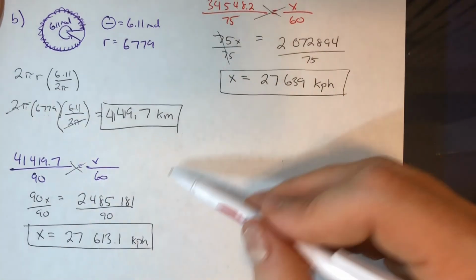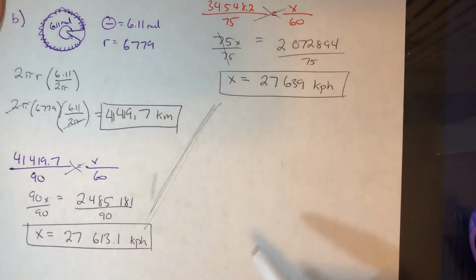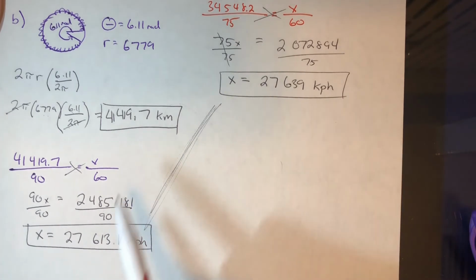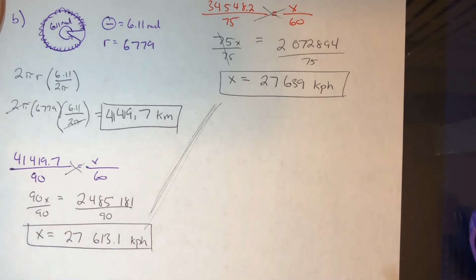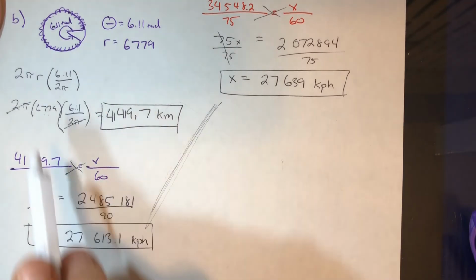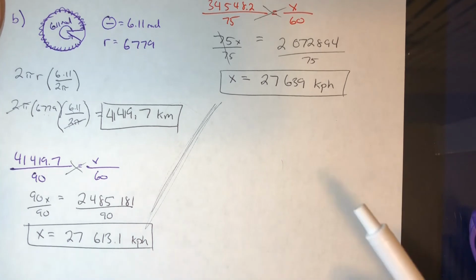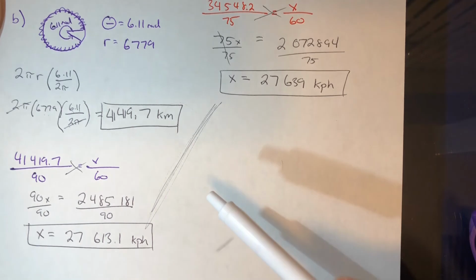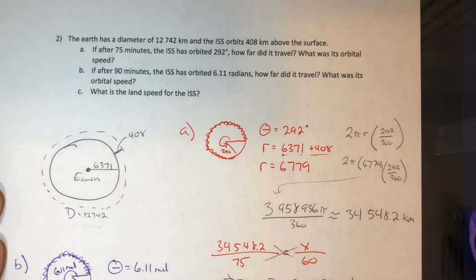So we notice that our answer from part A and part B is almost the same, which is good, because that tells us that if we did have a rounding error, we're getting about the same speed. Now, if you got something very, very different, that would tell you that maybe we messed up somewhere, or maybe something's happened, like it's decreased its speed and wants to drop orbit, or it's increased its speed and wants to go to a higher orbit. But regardless, if you get two drastically different answers right here, something's going on. And so let's go ahead and check.